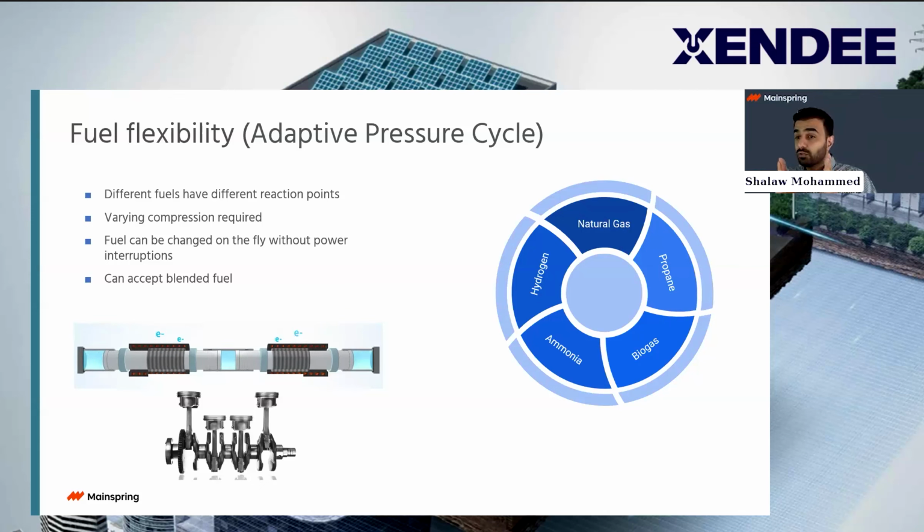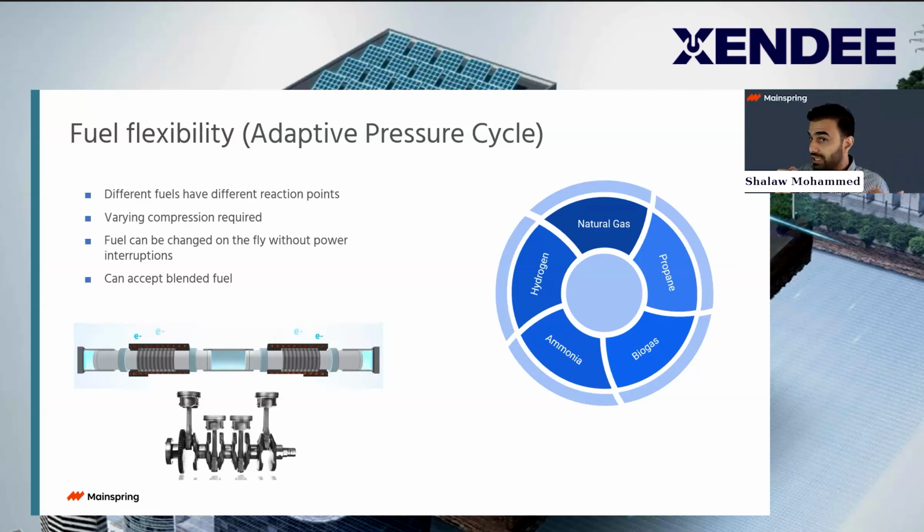And that software control compression helps us, because if you put in hydrogen, we know exactly where hydrogen reacts, and we can stop right there. We don't need to push any further, because the moment you start to push further, you're actually working against yourself. You're decreasing your efficiency and you're derating yourself quite a bit. That's why you see it in engines. When you change the fuel, it could be, for example, a 2 megawatt engine. All of a sudden, it's like sub megawatt, because you're working against yourself for that particular fuel. But in our case, that's not the case.